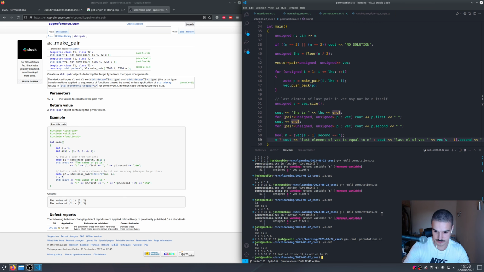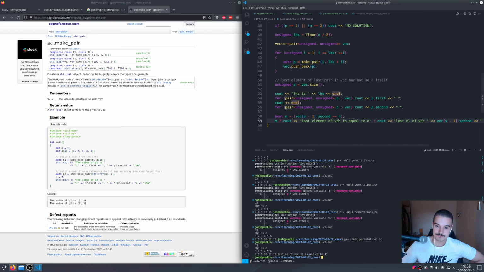Yeah, last element of vec 12 is not equal to vec 13.